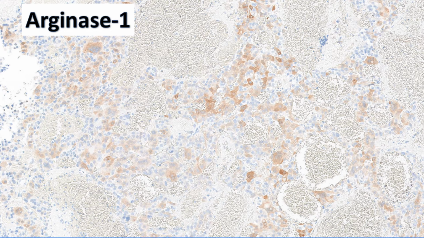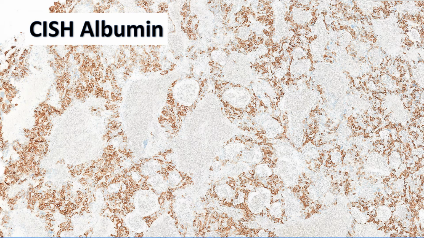So as is often the case, I did not do an alpha-fetoprotein. I did not do a polyclonal CEA. I went right for the money, and the money here is Arginase. And fortunately, it was positive. Now, does this make me feel warm and fuzzy? I'd like to see some more reactivity, but this is sufficient. In our hands, Arginase is a pretty clean stain. This, to me, is definitely positive. That, to me, is sufficient evidence to call this hepatocellular carcinoma. But I can do more.